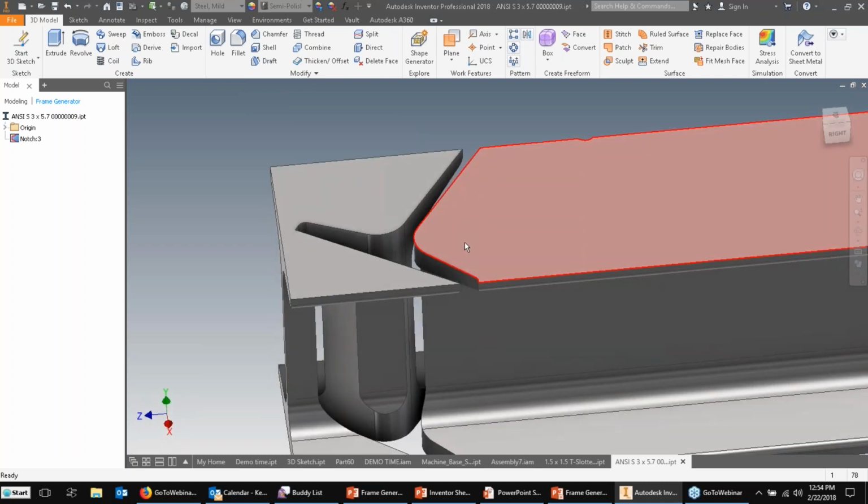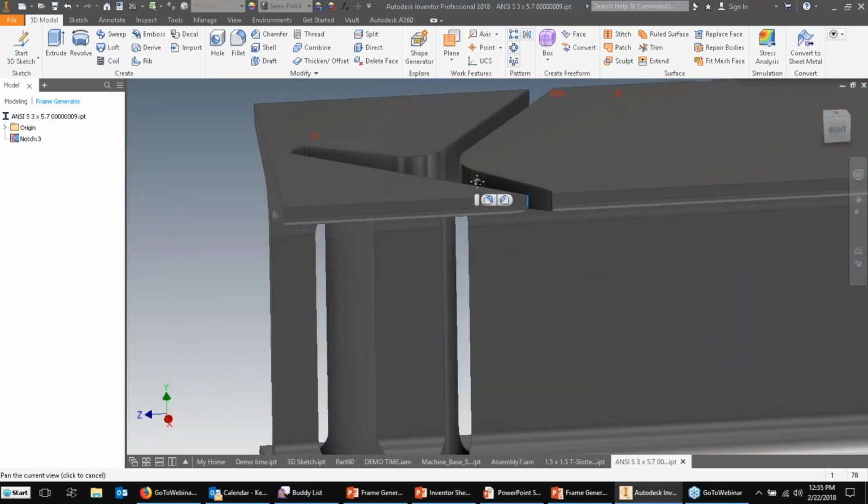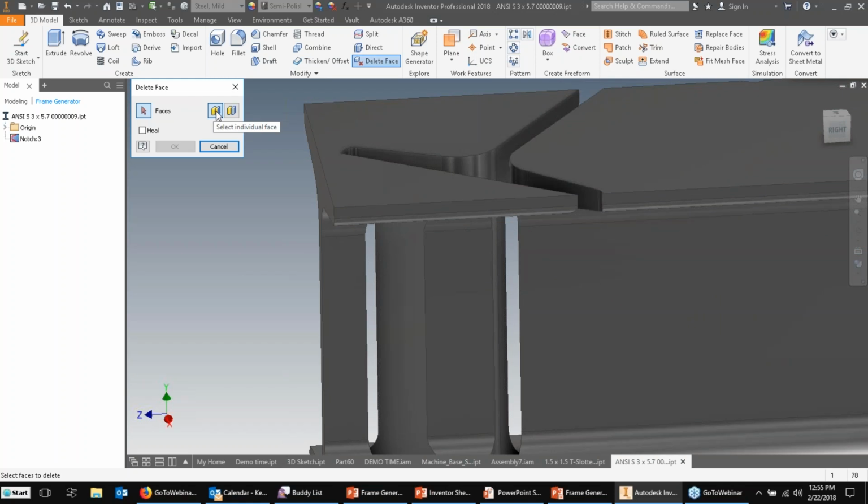In the situation where sometimes maybe these faces are just touching, by definition, they're two different faces, but they're still touching. There's just a little tiny edge between them. In that situation, it can be a little time consuming, but you can use the default delete face option. You just got to pick every single little face that's on this big lump of material out here, and you can't miss any of them, because if you do, it's going to mess you up. You got to pick every single one of those faces and then choose the heal option. What that will do is it will try to delete all of those faces and either heal it up by patching it with material or just removing those definitions and keeping your piece as a solid. You've got to be real careful with heal, because it can destroy or delete geometry that you actually needed. But as long as there's no contact between them, there's a gap between them, the lump option should work just fine.